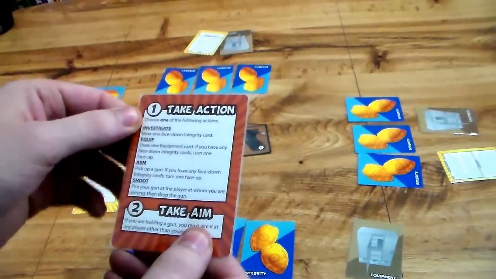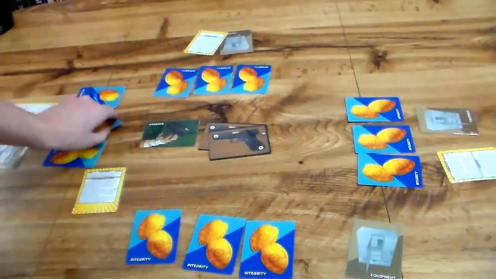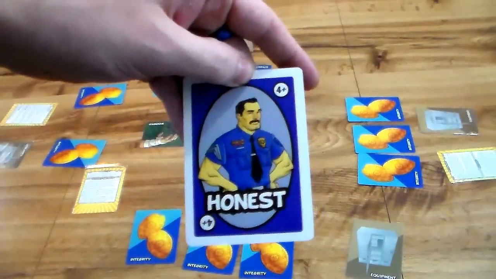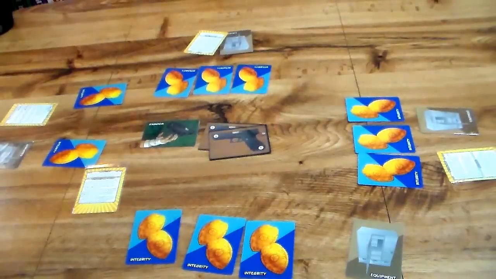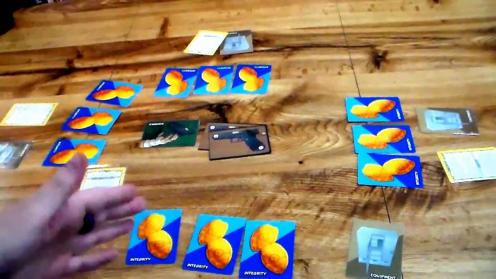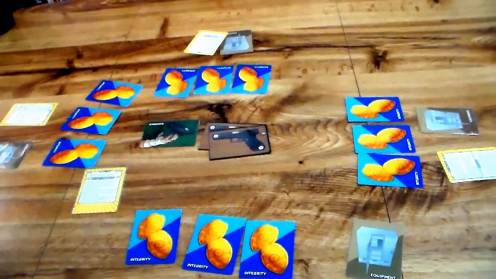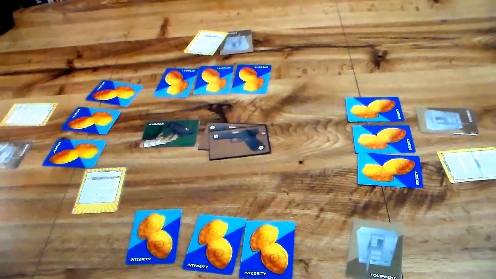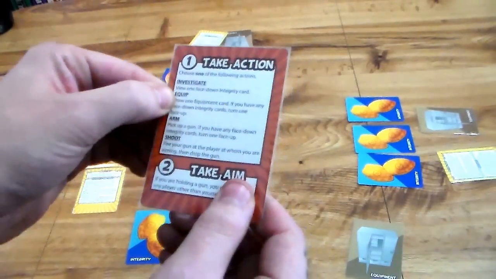You can investigate: view 1 of the face down integrity cards from any player, and you just pick and see what they have. Now this doesn't really give us enough information to say that this guy right here is an honest cop. The one thing I do want to mention is if you are the kingpin or the agent, it doesn't matter what the other cards are. You are a good or a bad cop because they trump. So if you're a kingpin, you're a bad cop, even if you have 2 honest cards, and if you're an agent, you're a good cop. So that's the first action you can take: investigate.